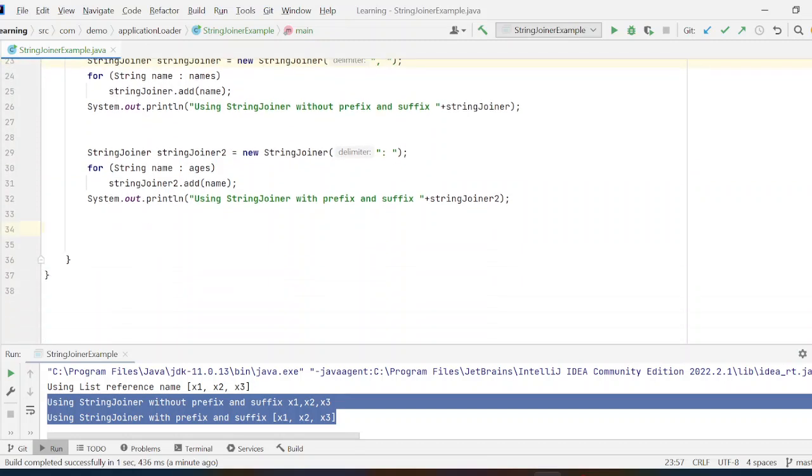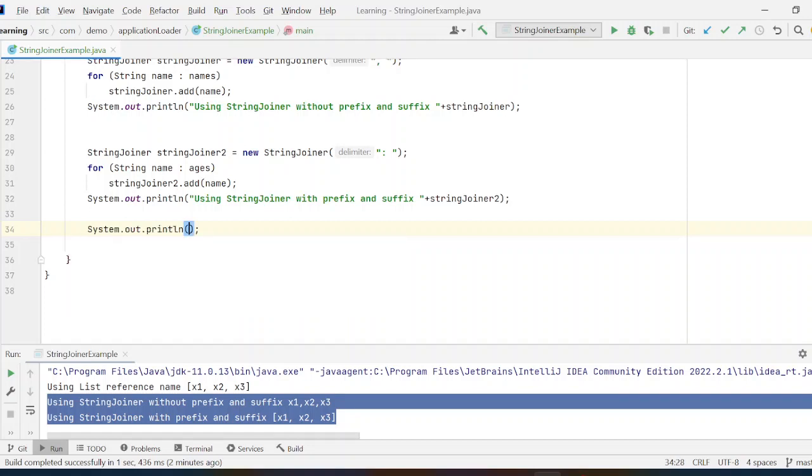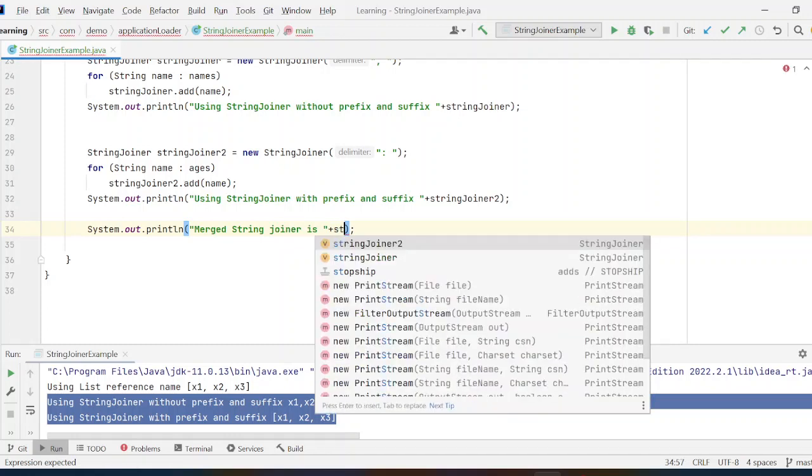So what we have to do is simply sysout. We have to merge it, right? So the merged StringJoiner: what are the two StringJoiners we are going to merge?